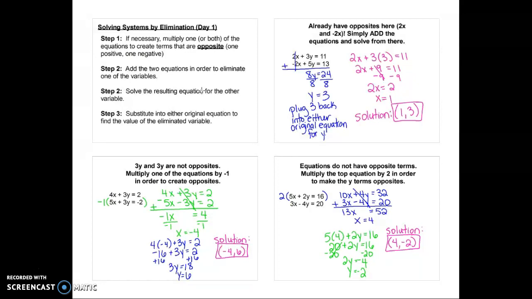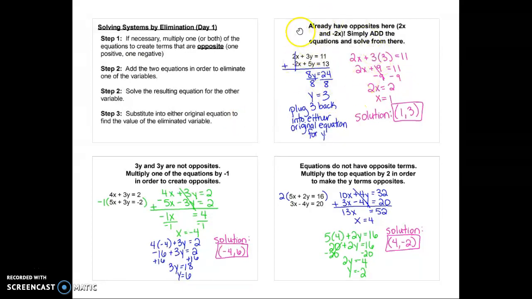Systems of equations, their solution is a coordinate pair where these 2 lines would cross if we graphed them. So you have to then do your final step where you take the answer that you just got and plug it back into one of the 2 original equations that you were given and solve for your other variable. Okay? Because remember, you always need to have an x and a y value for your answers.